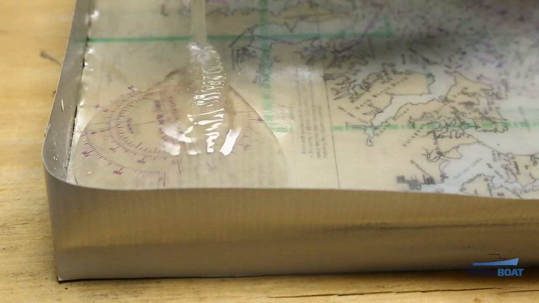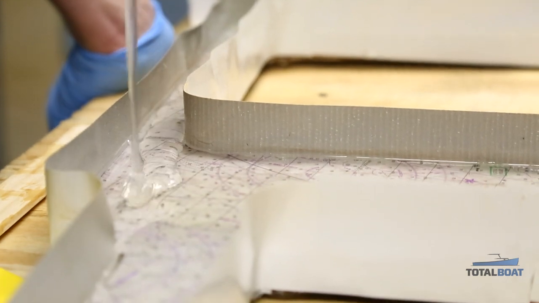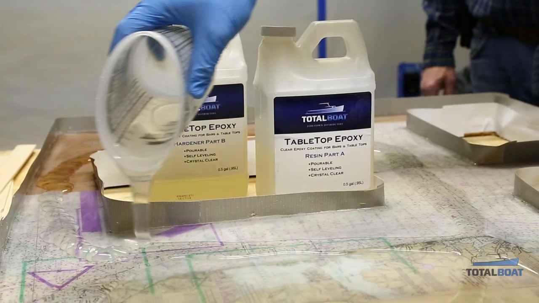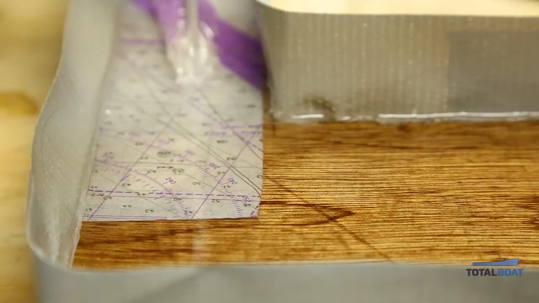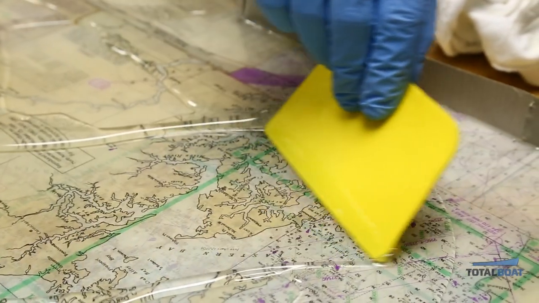Now we're going to pour the resin onto the tabletop. We want to put more in the open areas and less in the tighter areas. It is self-leveling, but we can help it by putting the right amounts in the different corners. Steve and I are going to use spreaders to even out the epoxy.